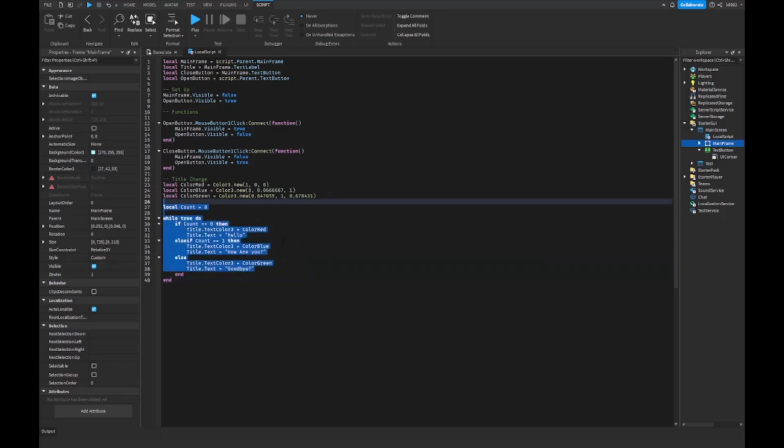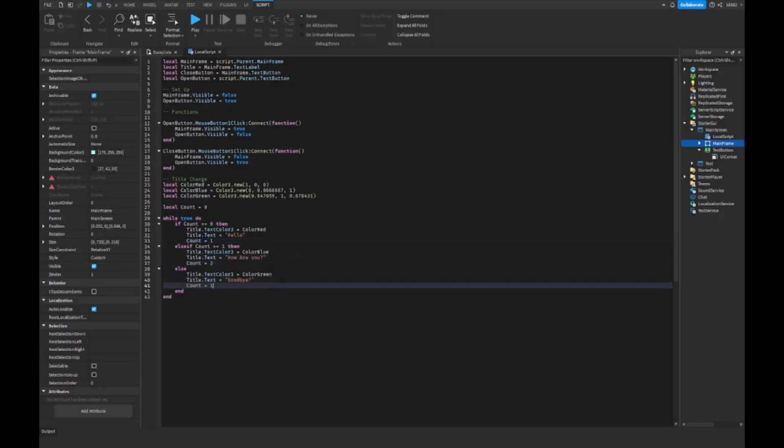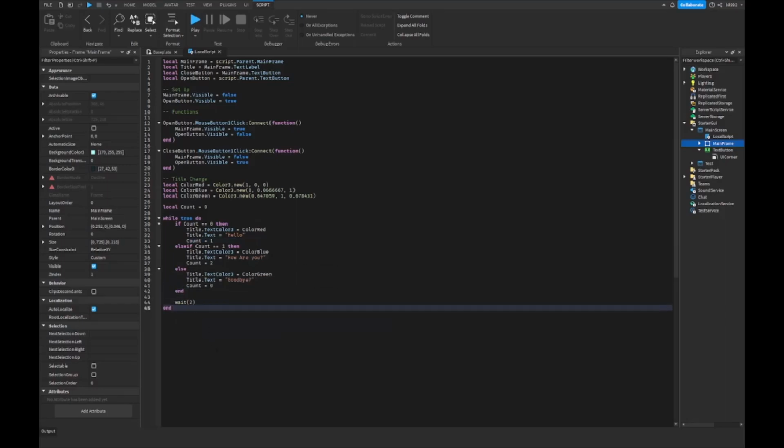Now we have to make the count work. So we do count equals 1. And this one, count equals 2. And count equals 3. Then after this, we'll just do wait 2.